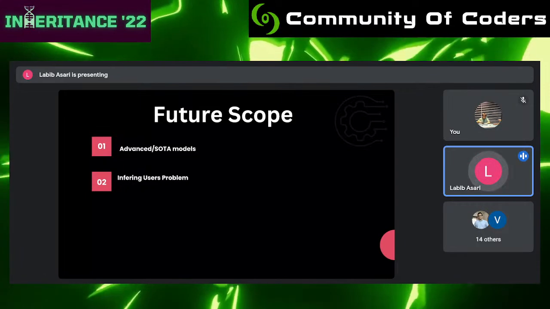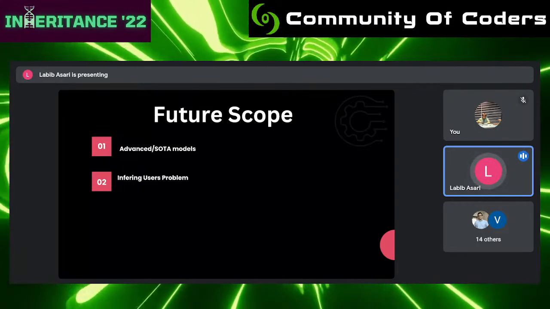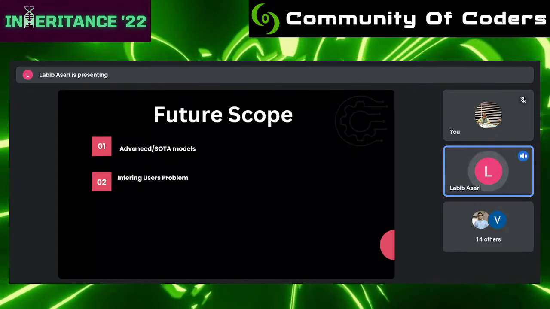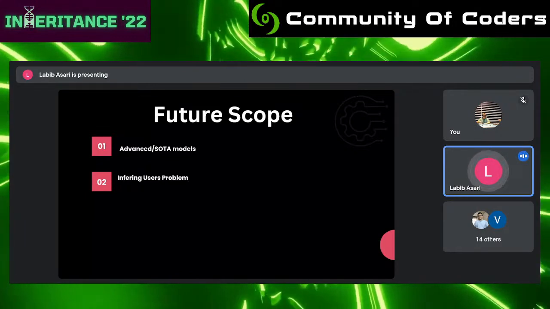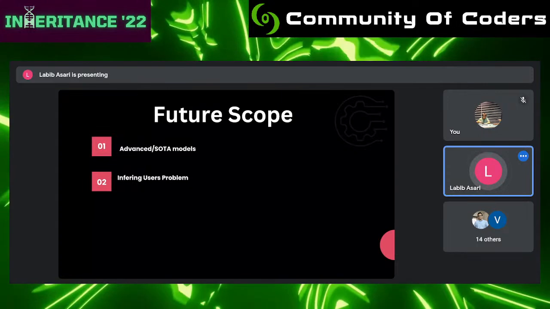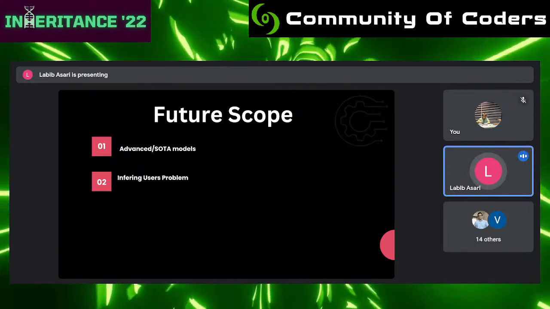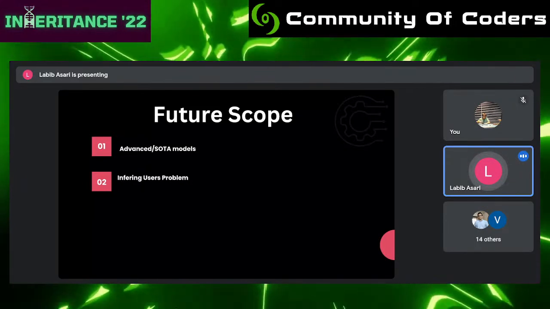So for example, if a user wants to perform an image classification task, they don't have to come on our website and figure out the entire model architecture. What the user can do instead is type out that they have 3 or 4 image classes and they want to categorize their data based on that. So our system will basically generate a recommendation for image classification.